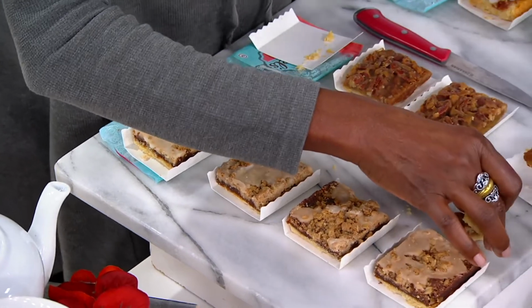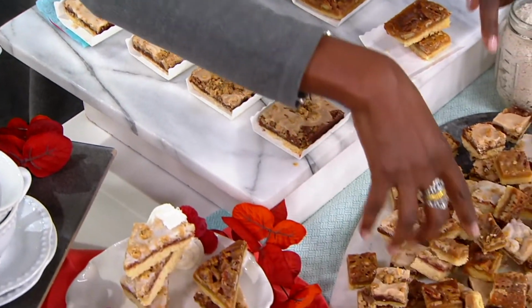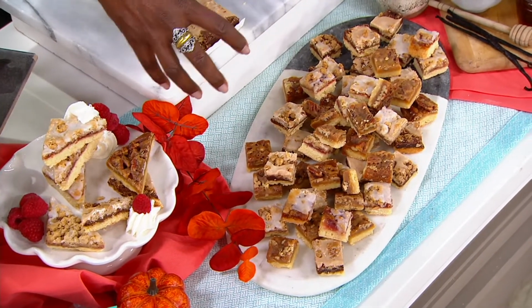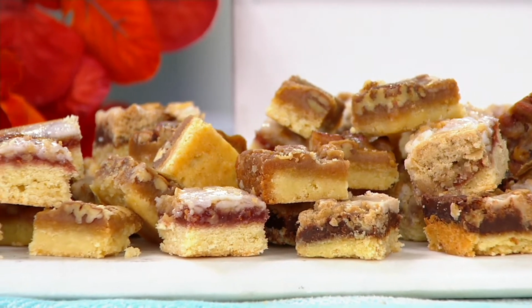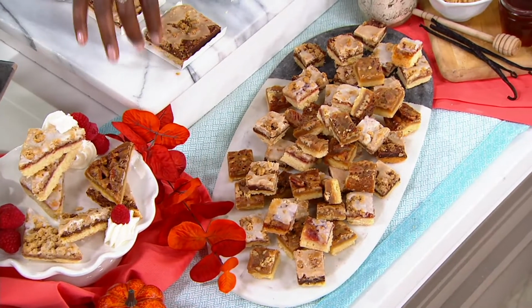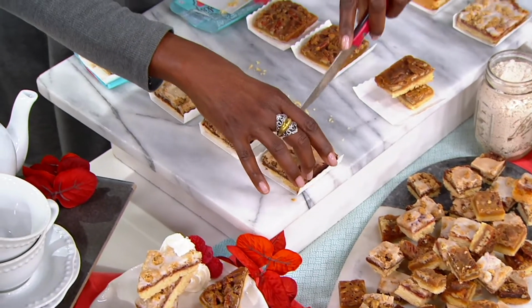And I'm just going to add these to our buffet, because here's the fun thing. You can cut these bars, because they really are almost too big, Jill, for one person to consume. Cut them and put them on a tray, and then put toothpicks in so people can sample the different flavors. It's not a choice of, you get all 3. Then we jump into the cinnamon crumble.